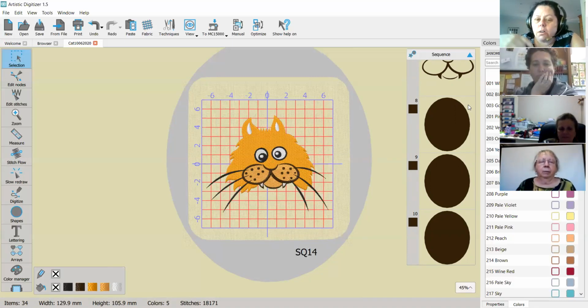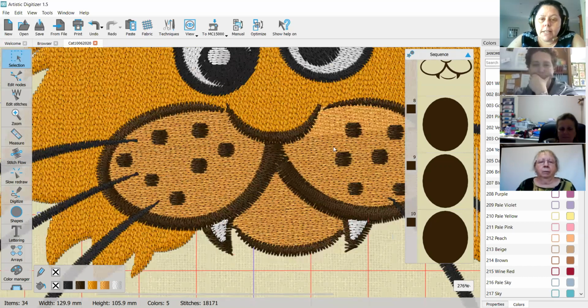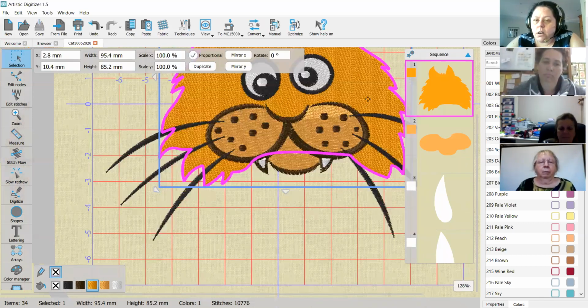You might stitch it out and go, oh, for example, if I zoom in so you can see here, with his cheeks and chin, the stitches are flowing that way across the screen. You might find when you stitch that out that you just don't like it. Well, you can change it. Or, a bit more advanced, you might not like that fill design, so I can go in and change it to a different fill stitch. So you really have to stitch it out to see how it comes out.